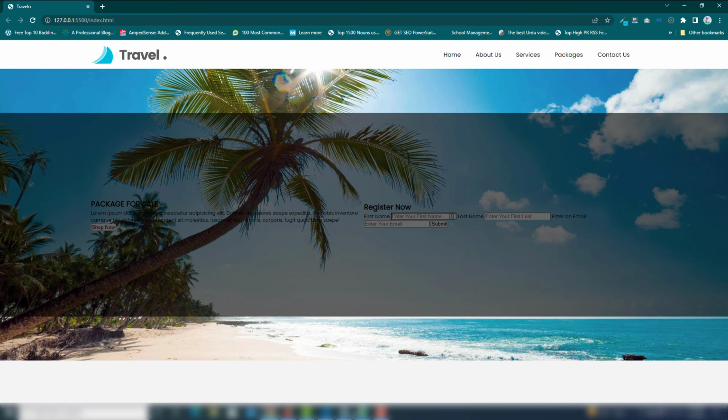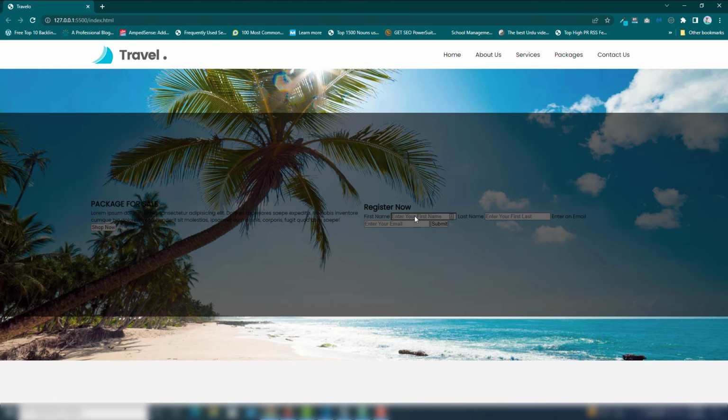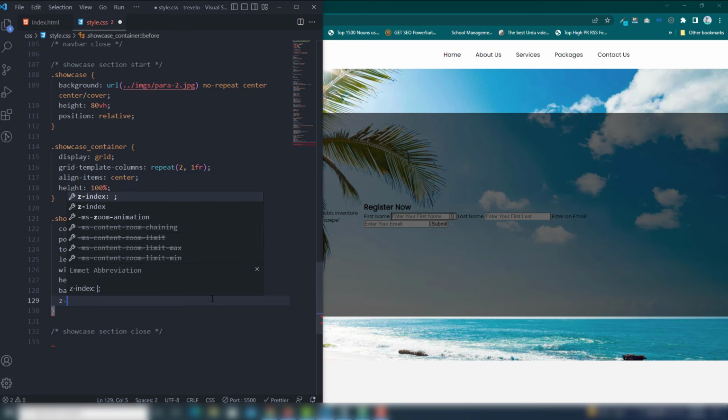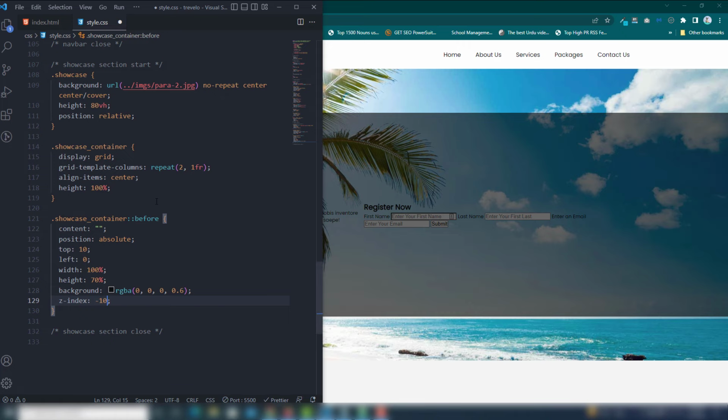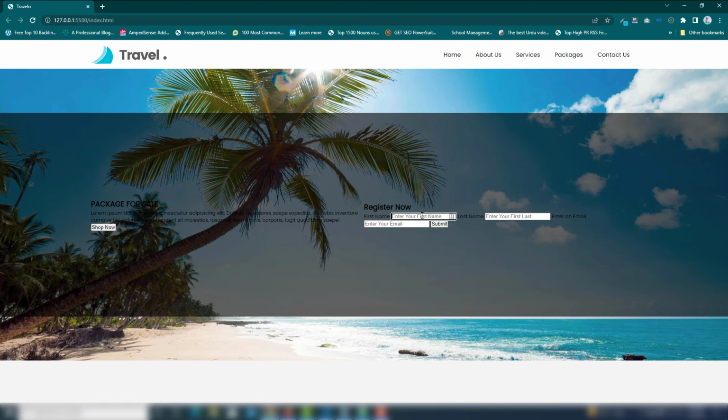The height and width will be complete, and I can't click on the input field, so you need to use z-index, and there will be -10, and in the position relative you need to use z-index 10, right? This is the overlay.